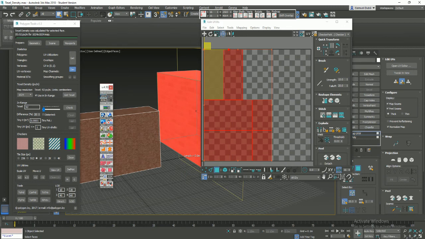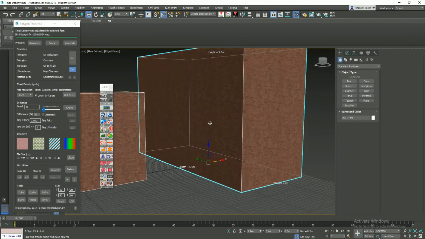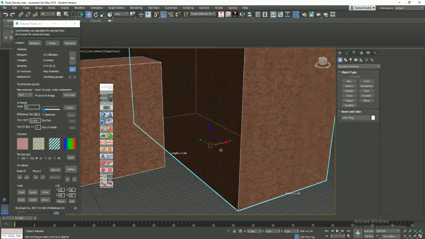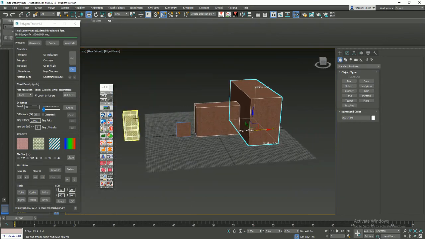In my case, I'm using a 1K image. You input the texel density that you want to have, 1024 pixels per 100 centimeters or meter, and you right click. And there you go. This is pretty much how you keep a consistent texel density ratio.